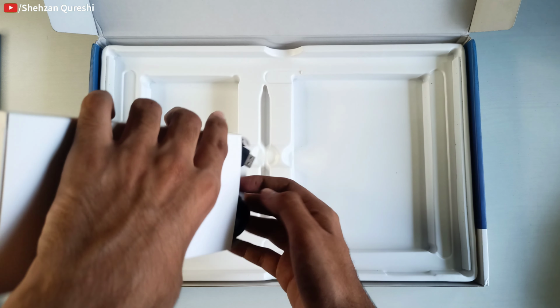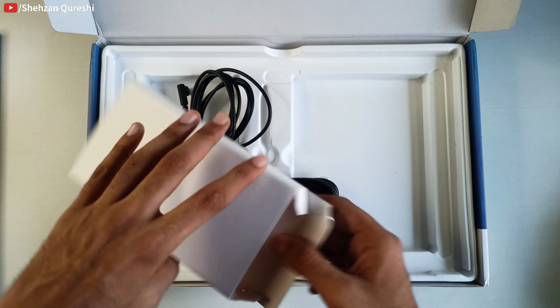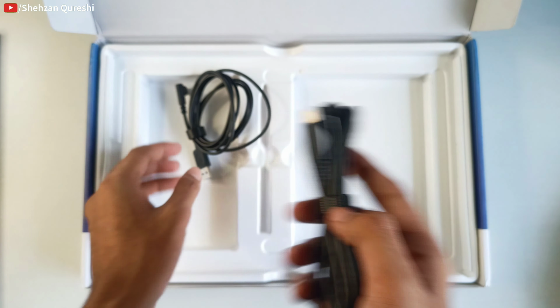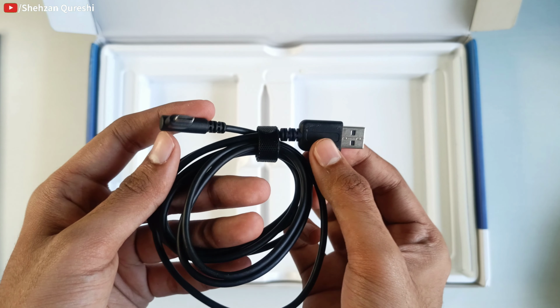Last but not the least, here we got some USB cables for connecting. It's a C2C type cable and a C to USB cable. There is no hand glove and cleaning cloth.